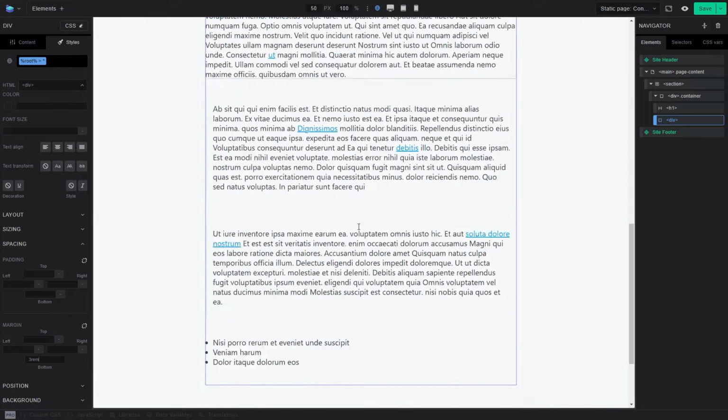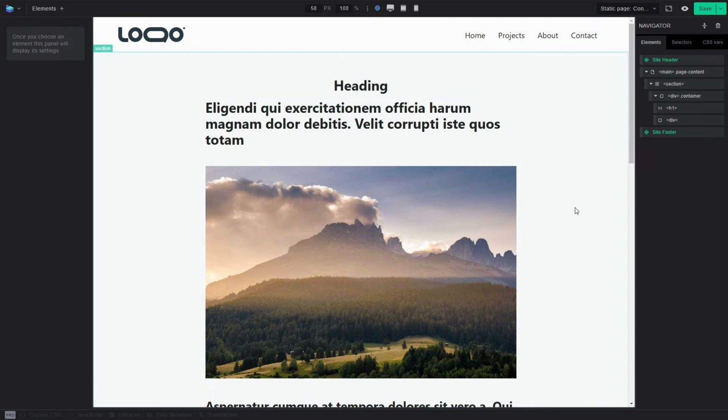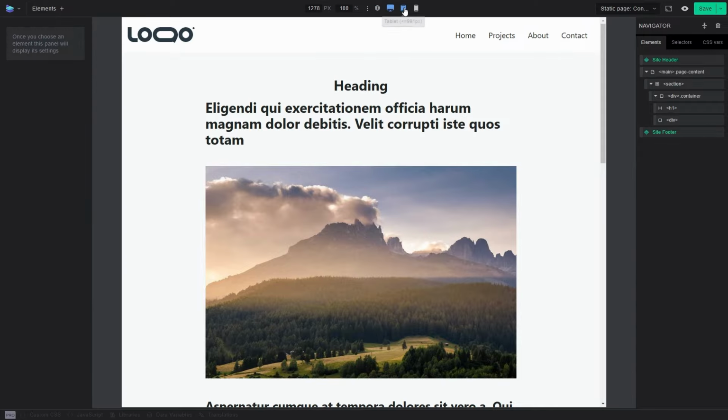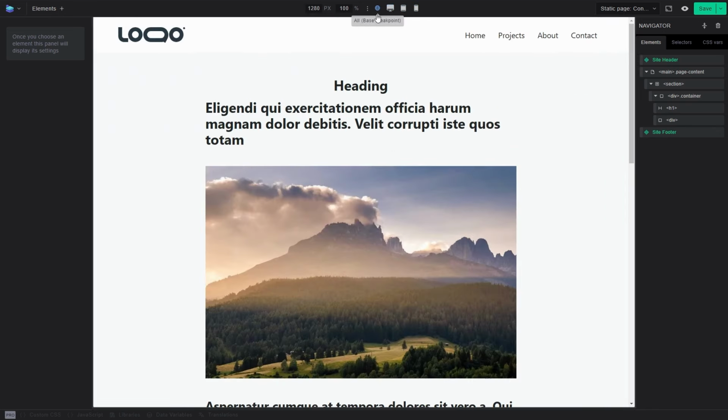increased the spacing. Not saying this is the best way to do it, just showing how these kinds of selectors can be extremely useful in certain situations, not having to go to the code element to do the work. If we now check our different viewports, we can also see that the typography is scaling because we use flexible typography here. Okay, I'm going to save my work.